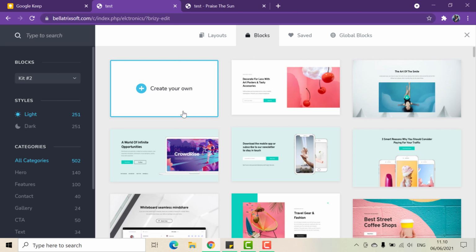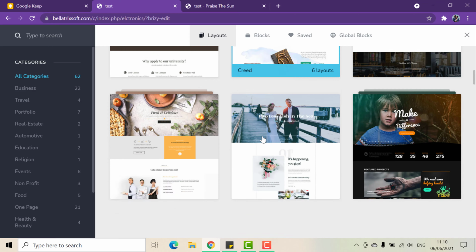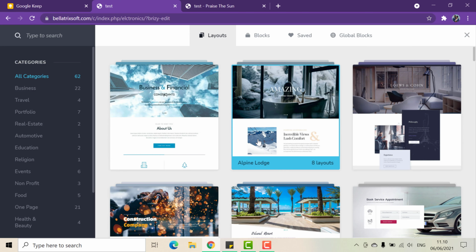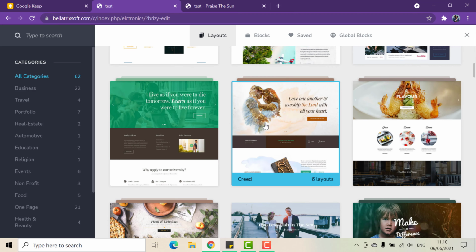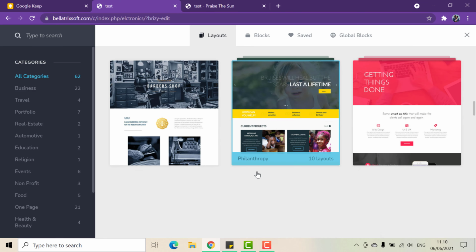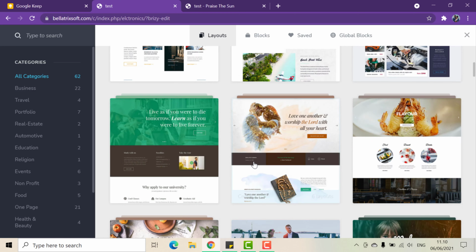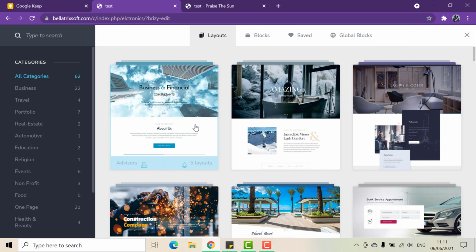So in the beginning, I'm not going to show you how you can create your own. Instead, first I'm going to show you the layouts they're using in Brizy. So let's go in the layouts. These are the layouts you can see, and they're just too gorgeous if you want to use them. So let's say we're taking this one. I mean, anyone you can start using, but we can start actually anywhere.